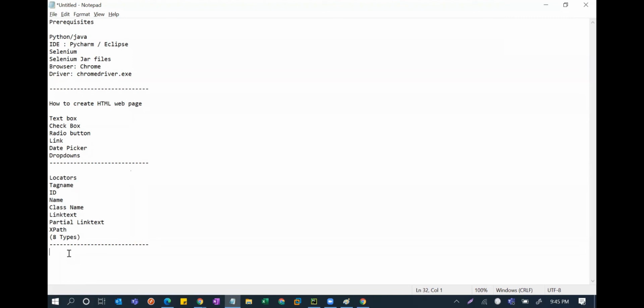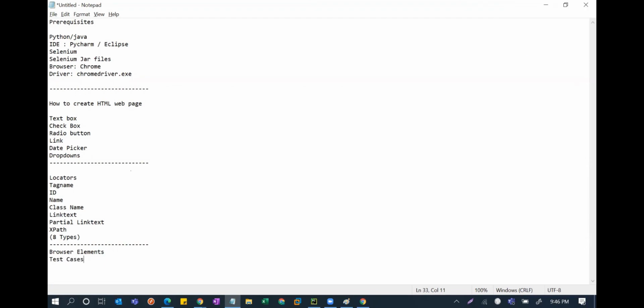We need two things: one is a browser, and the other is browser elements. We'll see browser elements, then go one by one. Then we will start to write our test script.